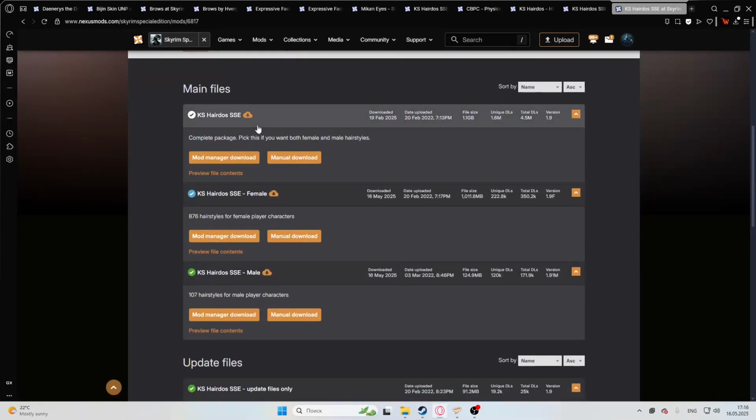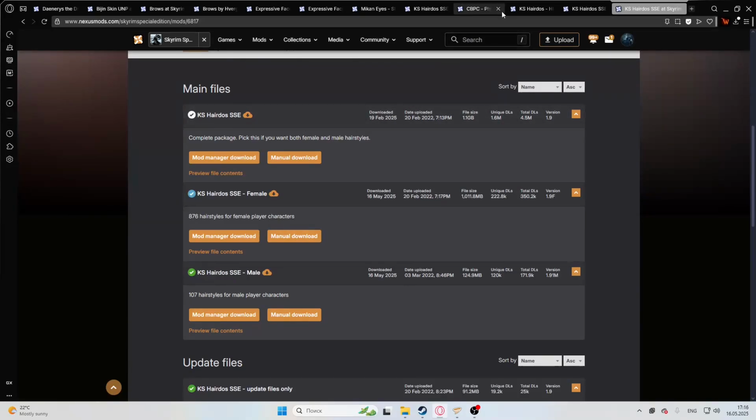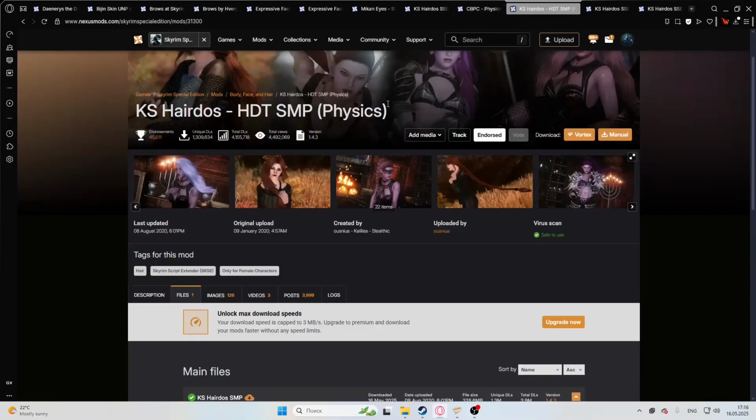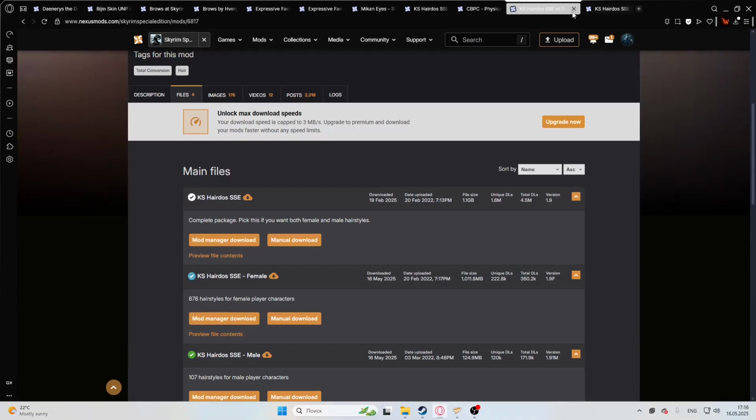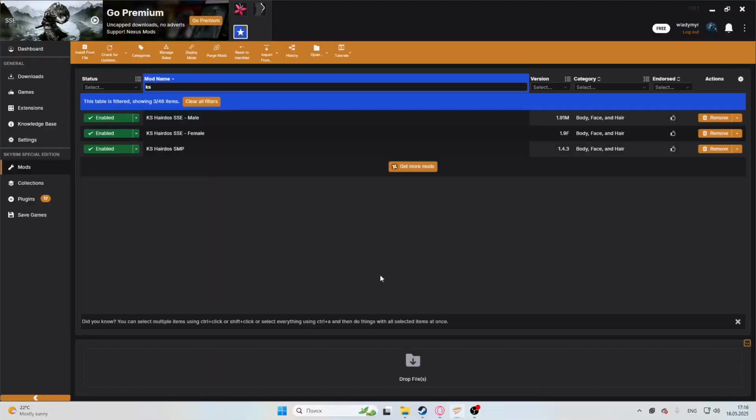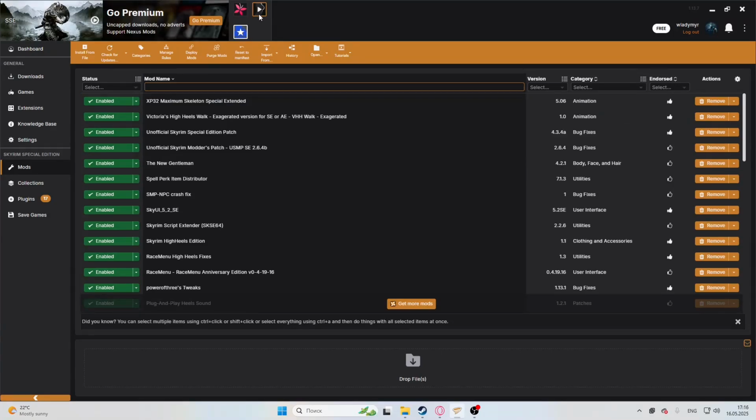You could install a full version and only then install the SMP version for your characters. And right now I will go and try to see what would happen. I think it must work. And yes, one more thing. After installing KS Hairdos, be sure you run it in BodySlide and build it.